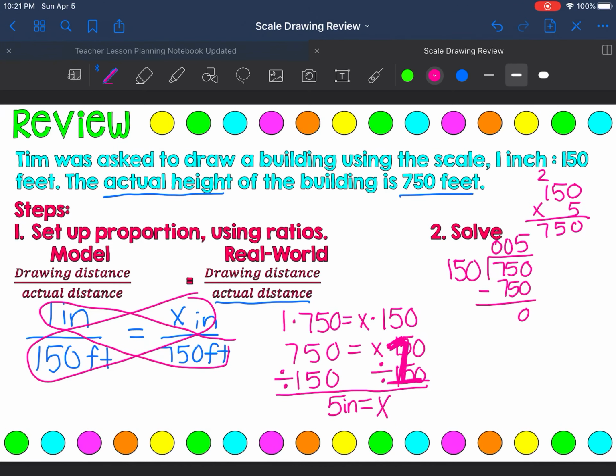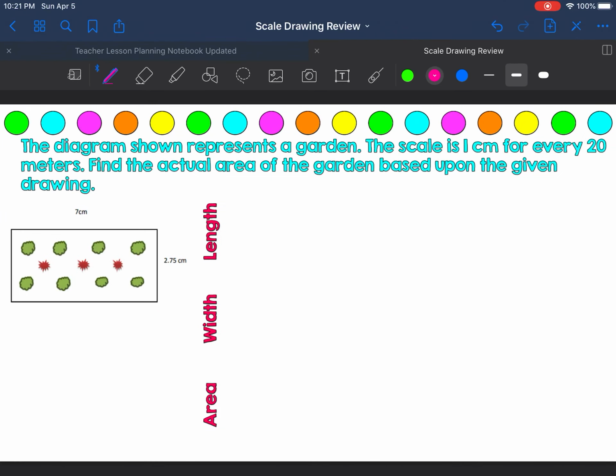Okay, so now a lot of us got really confused when we added area to this. We're not doing anything different here, okay? When we are talking about these area problems, all we're doing is we're going to do 2 different sets of our scale drawings, and then we're going to just plug those numbers into our area formula. We know area. We've been doing area since elementary school, so we can do this.